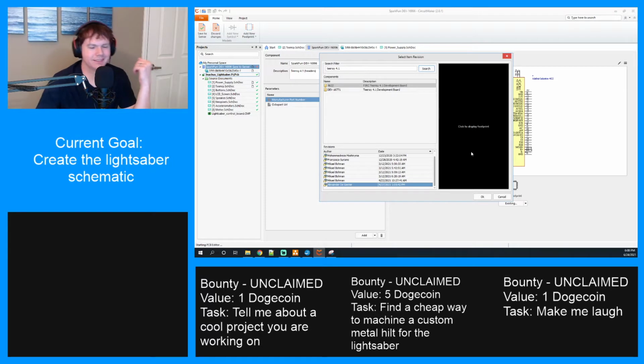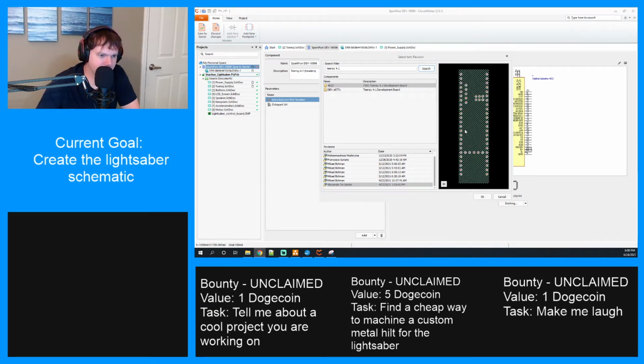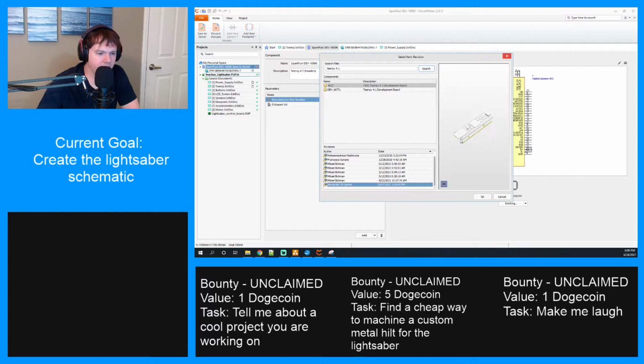Anything? Maybe it's just running really slow tonight. Oh, there it goes. Yeah, it's a complex part, so it's taking a little while. Okay, that has almost everything. It doesn't have that little via that was right there. That's okay. If we need it, we can add it. What's the 3D look like? Okay, yeah, it was too high off the board. I think that was the big problem.